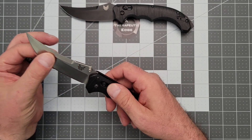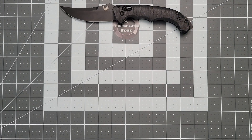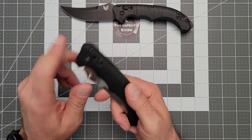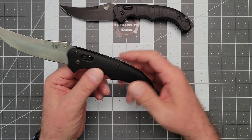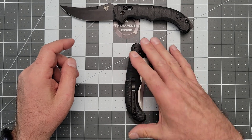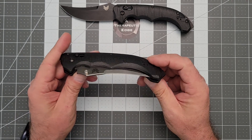This is not a subtle pocket carry, and yet because of the way it's made it's got a nice deep carry clip. You do have a fair amount of knife sticking out the back, but interestingly enough, because of the way it's shaped, it actually rides the pocket really well if you have deep enough pockets. Women Carry Knives doesn't have a single pair of jeans except her men's 501s that she could carry this in. Closed length is five and three quarters inches. Pocket profile is actually surprisingly good — it's an inch and three quarters wide, but it tends to ride the pocket at an angle. I'm always surprised at how comfortable this thing is in the pocket.